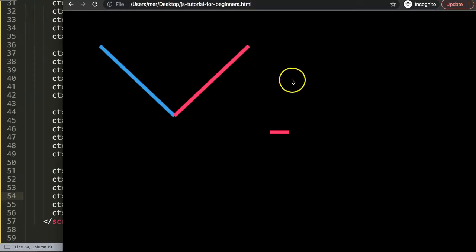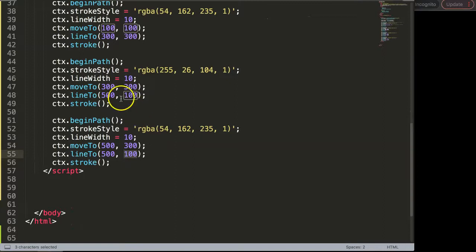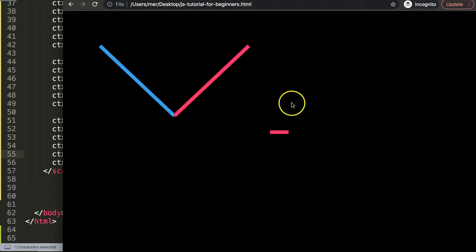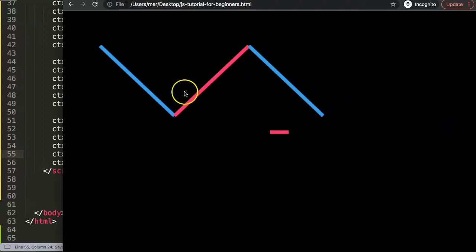So what we're going to do then from here, we go back here and move again 200 pixels to the right, but then also 200 pixels to the bottom, if I'm not mistaken. Yes, as you can see here, that is 200. So what we need to do here is the following. We have the 500, and then from the 500 here, we are on 100. So from 100, that's our starting point. Then we're going to move again 200 pixels, and then this needs to go down, so we need to again go back to the 300. So if I do this, save that, refresh, now we have another line.